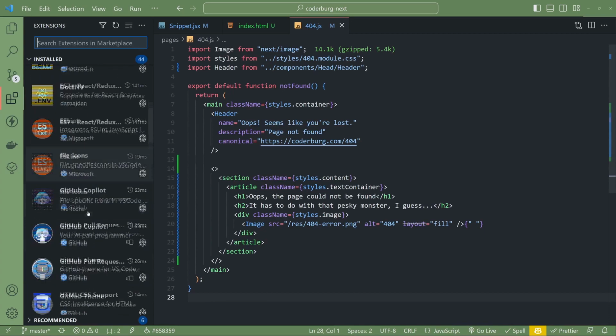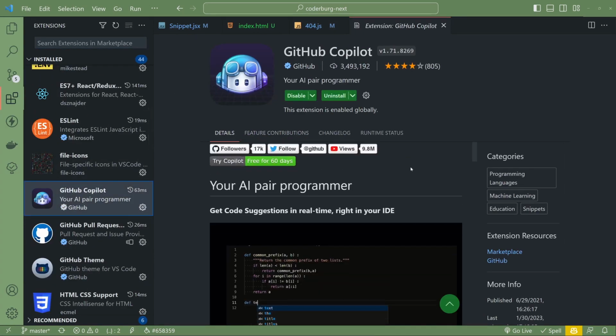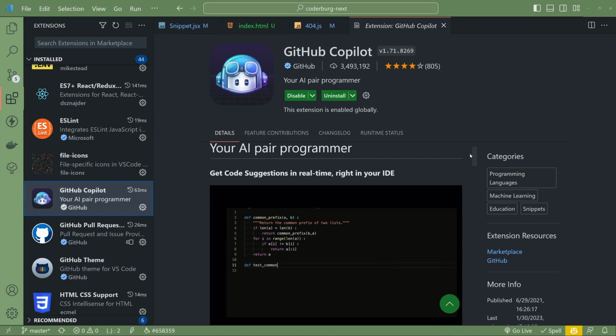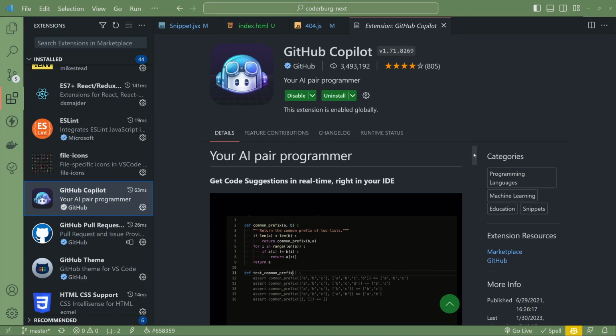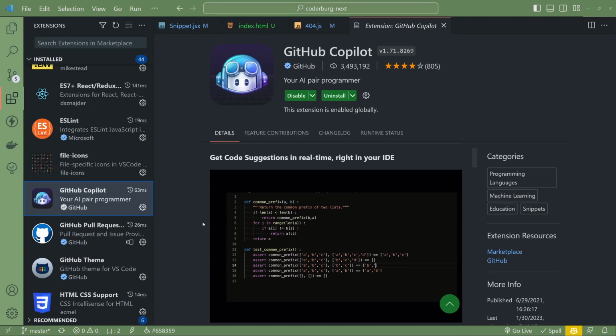Okay, let's go back. We've got GitHub Copilot. What to say about it? It uses AI autocompletion and proposition of some typings. So as you can see in this particular example, it suggests what you should write, and it can suggest whole blocks of functions up to several lines. So it's pretty useful, especially to fill out boilerplate code.